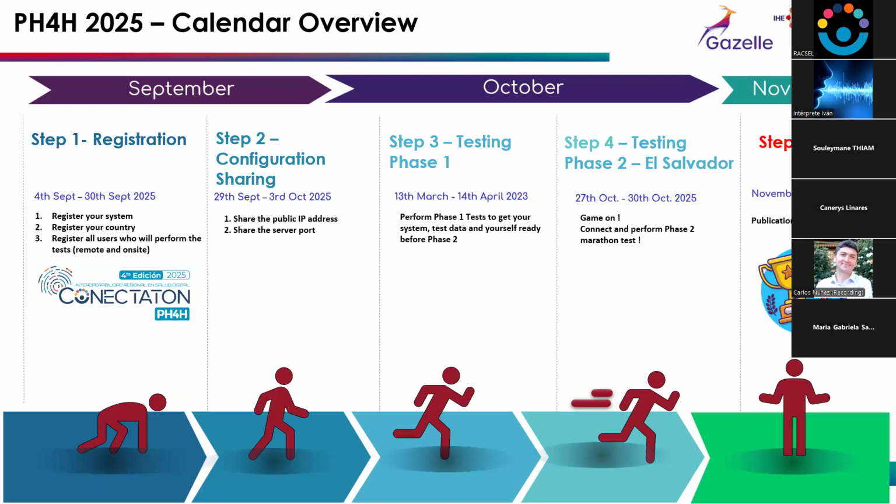After that, we switch to the configuration sharing because, as I said, on the phase two, you will interact with some Gazelle tool, like, for example, the proxy. And to interact with the proxy, we need to configure the endpoint of your Snowstorm server for SDCM, and also your Fase server for testing MHD and PDQM and some profiles. So I will share you also after this slide what kind of information we expect in the step number 2.